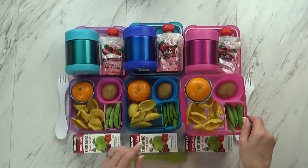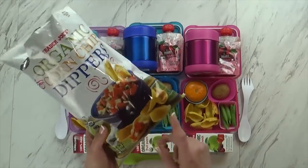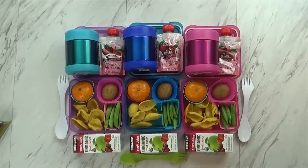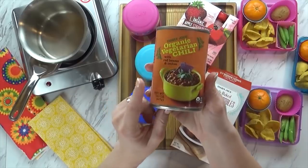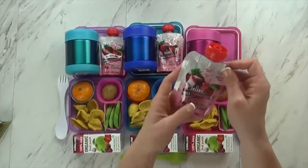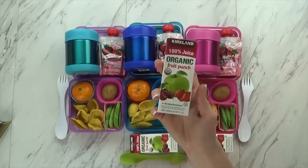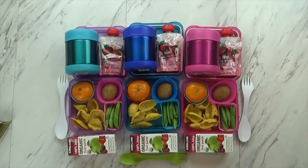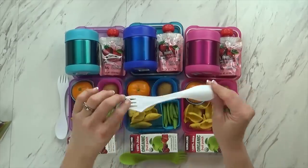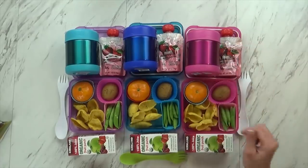Then over in this corner, I have some corn chip dippers, also from Trader Joe's — these are very much like the Fritos version, so you can scoop whatever you want with them. I went ahead and put some vegetarian chili in their thermoses, also from Trader Joe's. There's no meat, no dairy, and it's actually really good. Over here I have a little fruit pouch in apple strawberry flavor. And I'm giving the kids some organic fruit punch juice from Costco. I'm remembering to put a little spoon-fork in there today so they can scoop out their chili.